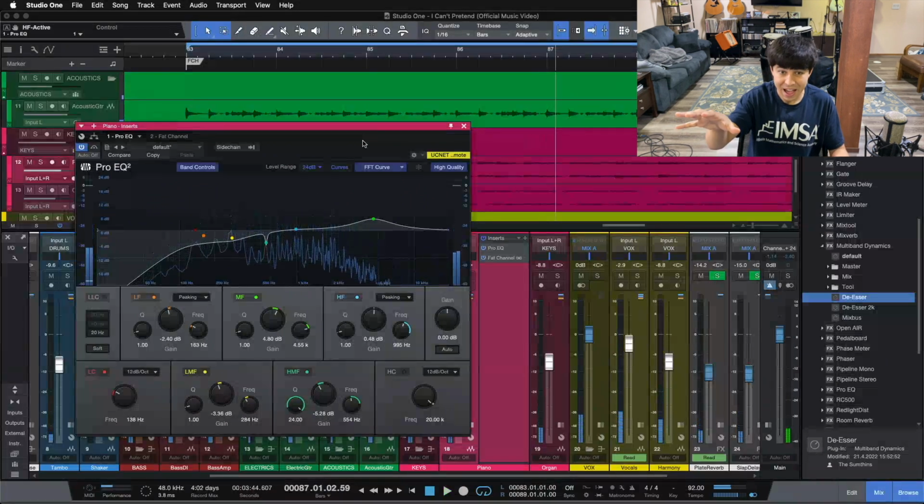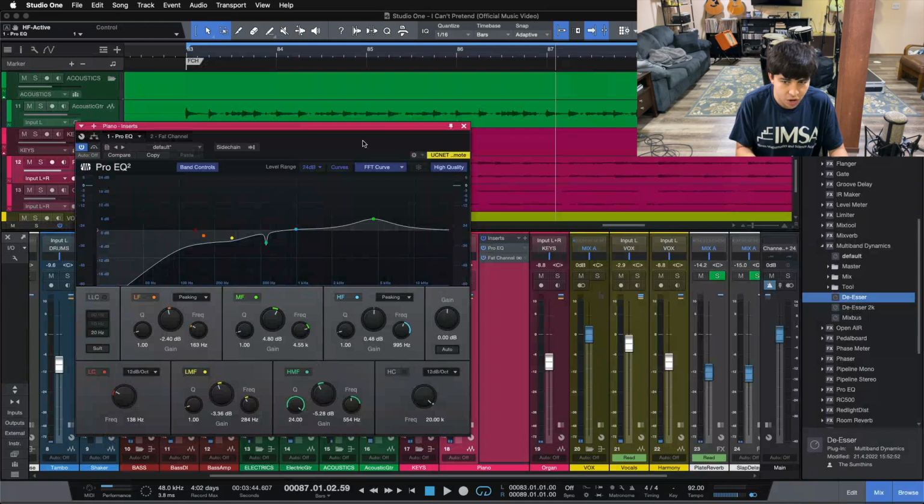You can hear that high boost is really helping to make sure our piano sits nicely with our guitars and sits nicely right there underneath our vocals. So you can hear it and you hear what it's doing inside the mix. So let's do a full A-B here now on our EQ. We'll do it by itself and we'll do it inside the mix as well here.